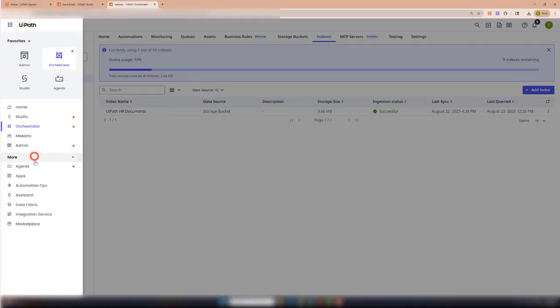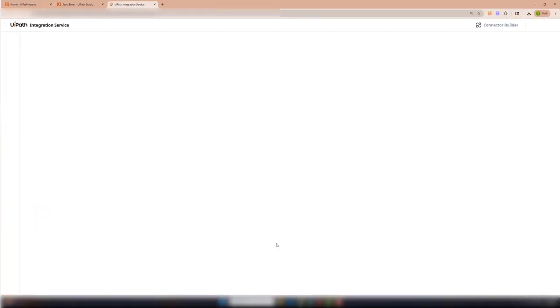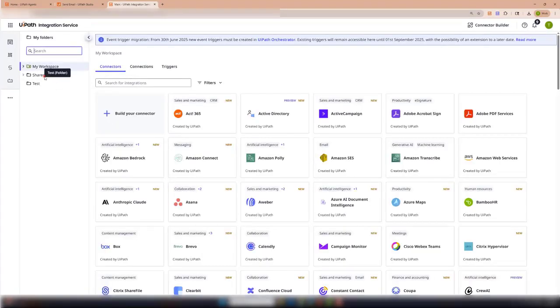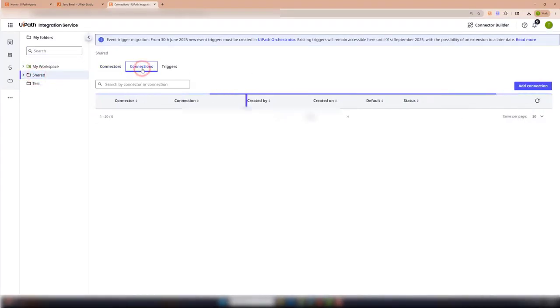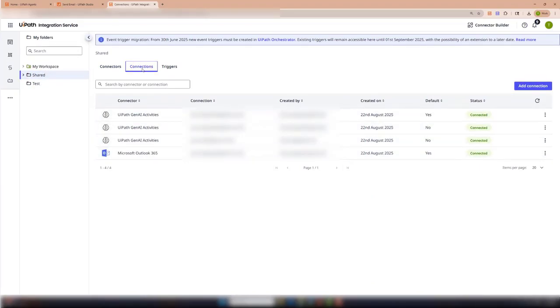So if you go into Integration Service, you'll see that I have a bunch of connections already created at the shared folder level. All right, so here you can see. And that allows all the underlying folders of that shared folder or parent folder to have access to these connections. And so as you can see here, I've created the connections at the shared parent folder level, and then I've deployed my conversational agents underneath it so that they have access to those connections. This allows you to change connections at the parent folder level and to make sure that your end users, when they try to run these conversational agents and use these connections, that they won't fail.